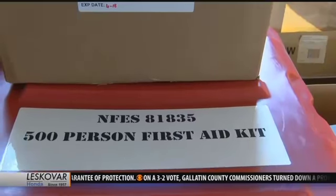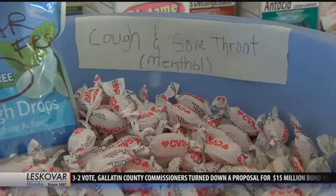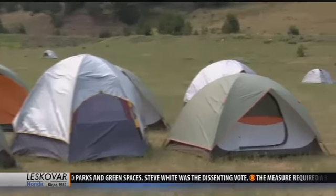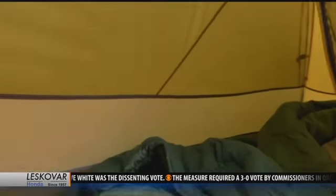This includes medical services for serious or mundane injuries. We also do a lot of blister care for the firefighters. We get them ready so they can go out and work on the line in the morning, and then in the afternoon they come back in and we patch them up as best we can. For the next two or three weeks, this is how the crews are living — so this is home right here.